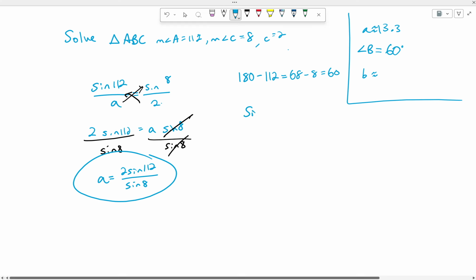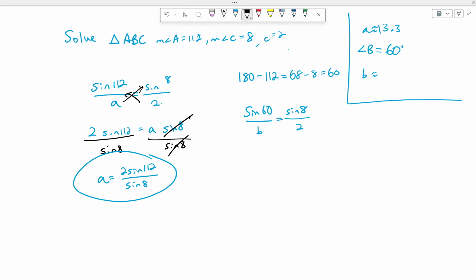So we're going to take the sine of 60 over lowercase b. Now, could I do the sine of 112 over 13.3? Okay. Could I do this right here? Well, you could, but the issue is this is going to give you that approximation of approximation we've discussed before. So a better way to go about this, as long as we can, is we'll use C, right? And it's available to us. So we'll do the sine of 8 over 2, okay? We do our cross product, just like we did before.